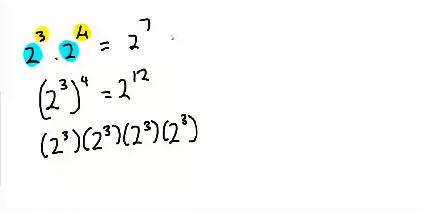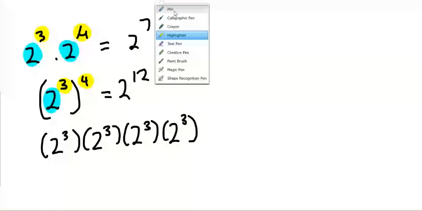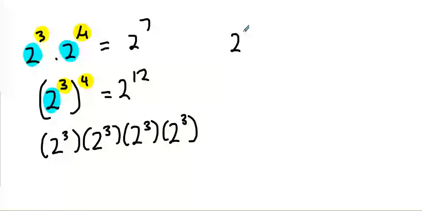So long story short, what I want you guys to memorize off by heart is the following. One big number and two powers means you're multiplying. Two big numbers and two powers, generally speaking, you're adding. Okay? Now, one last thing, just to make sure we don't get everything confused.